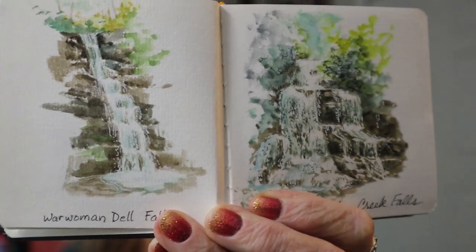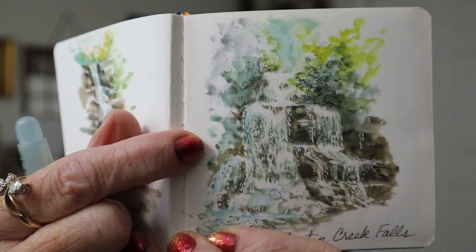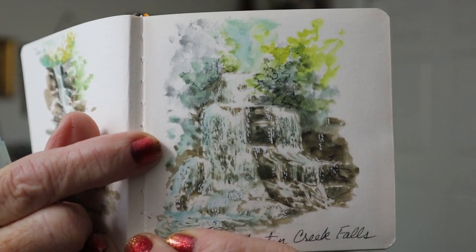The joy of this is it's small. I don't spend a lot of time on them. These were actually not done on site. I did them from photos. The first two I did from photos. This one I did from watching a video of the falls.